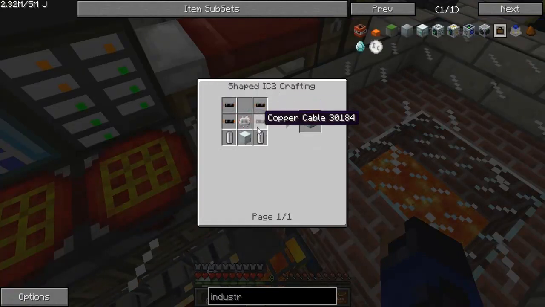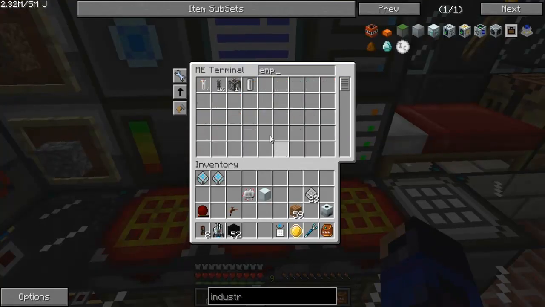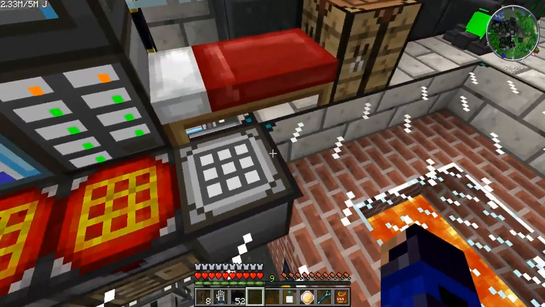Industrial electrolyzer takes an electrolyzer, so we need 2 empty cells, some copper cable. Empty cells. Copper cable. Alright.